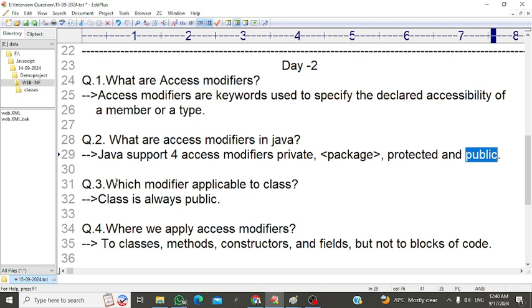My third question is, which modifier is applicable to a class, is it always public?